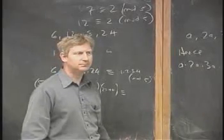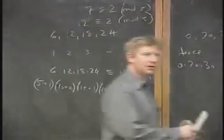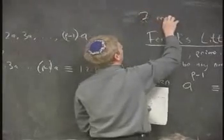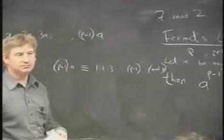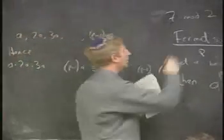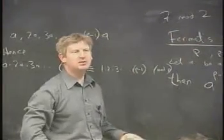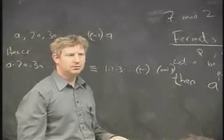Do you ever see it as an operator? In a computer program, you might see it as an operator. You'd see it like this in a computer program: 7 mod 2. That has a completely different meaning. 7 mod 2 equals 1. 7 mod 5 equals 2. 7 mod 2 means the remainder of 7 when you divide by 2. But you would never use that in a mathematical equation.